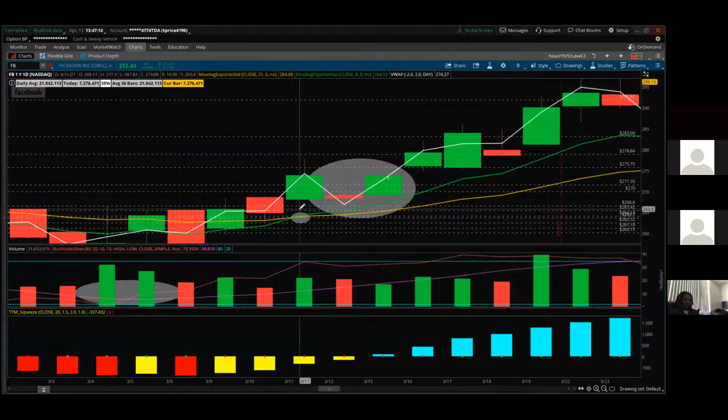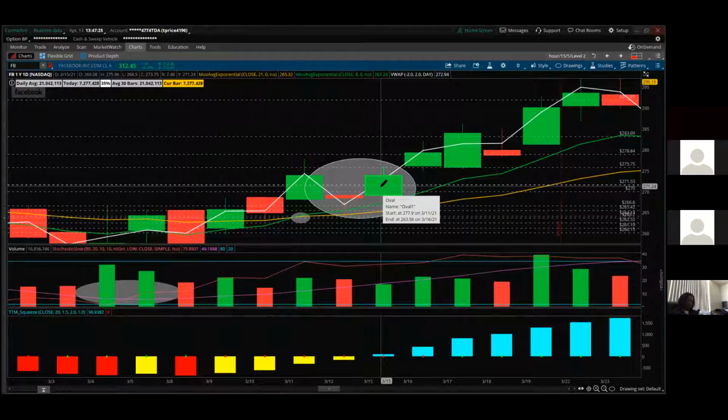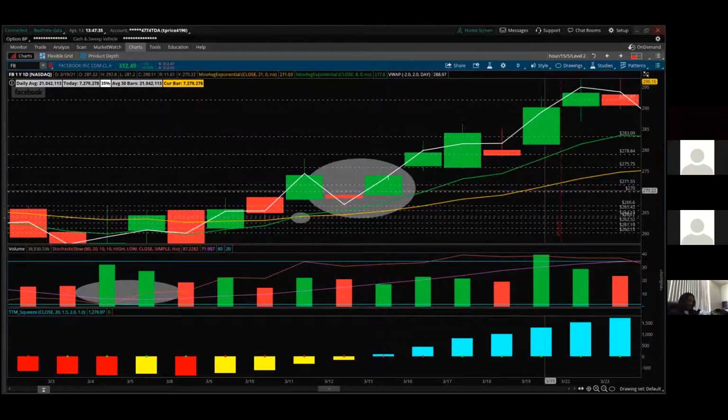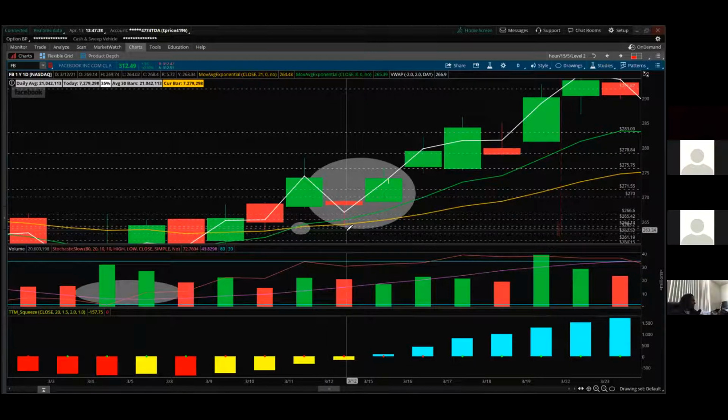Depending on where you would get in, most likely around here, you could get in about $1 or $2 before the actual TTM alerted you. So it's still pretty significant to get in that early, because your premiums on your contract are not that juiced yet. But when people are starting to get in, because this is buyers, like this Dragonfly Doji candle, this is a reversal candle. The buyers basically bought this up right from 263 all the way to 269. So the buyers are funneling in.